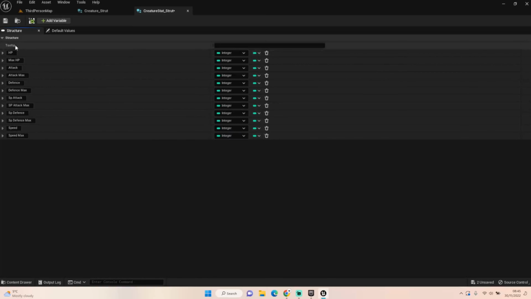Every time you do that, you need to obviously increase it. Same again, every time a creature levels up, these values tend to get 1 or 2 added to them randomly. That needs to also be done to the same thing. So that's our creature stat structure done. We can now create these within our creature as well. Same for the creature struct.